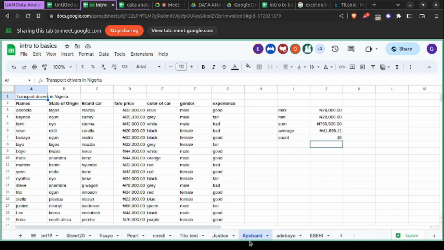So I'll probably drop another Google form to take in your results. So you're going to put in the results that you have, your max value, your minimum value, your sum, your average value. So the other people that are not here can also participate and just fill in the form.